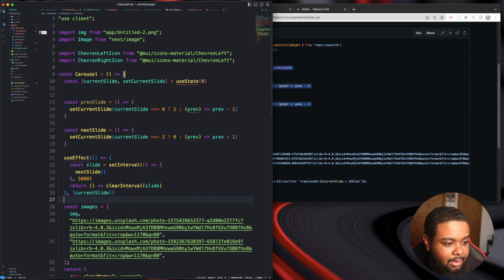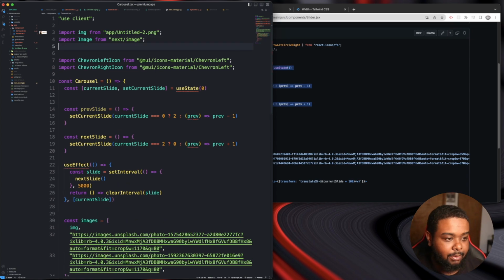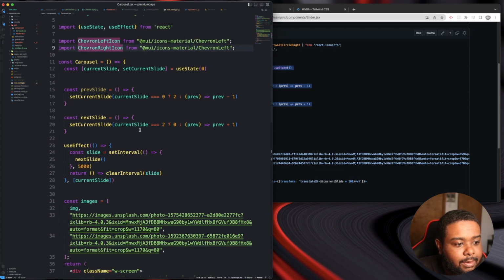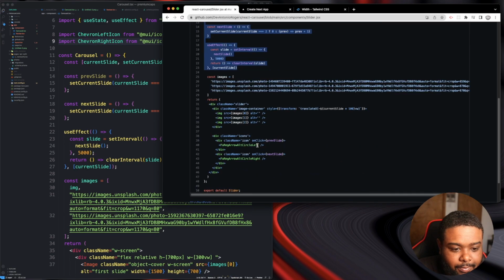So I'm gonna leave it like that and go ahead and import useState and useEffect from React. All right, so we got useState and useEffect. And now let's do some logic here.